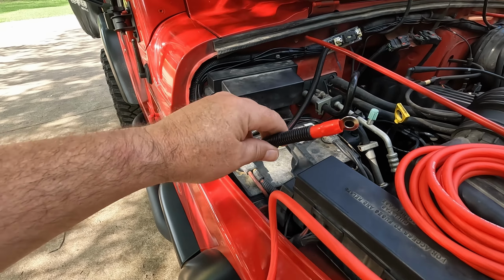It's got just a little flex to it, but not much. I think that'll be perfectly fine. Our ground point is right there. I got my wires extremely clean. That's all the wires go into it.